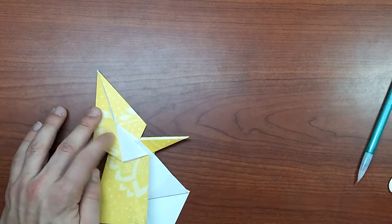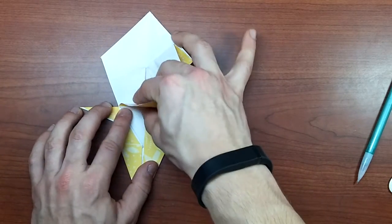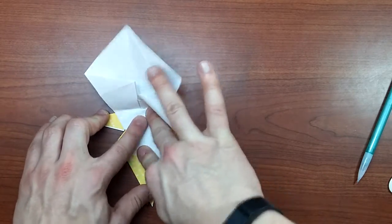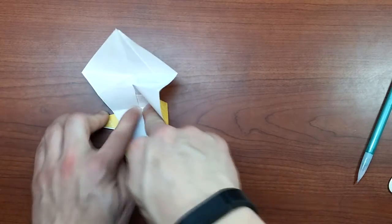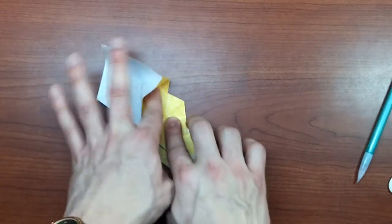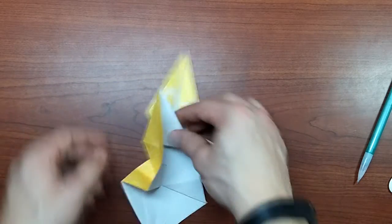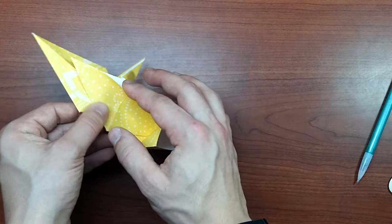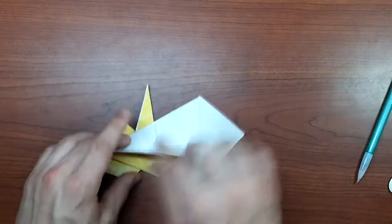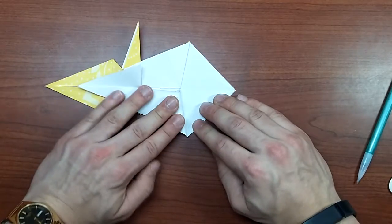Cool. Next step, take this point and fold it up along this. Make sure the point lies along the center line. Take this edge, fold it down along the pre-existing crease. Take this edge, and just fold it along this crease. Fold it down using that crease. Now you get something like this. Stick your finger in here and just flatten it out.